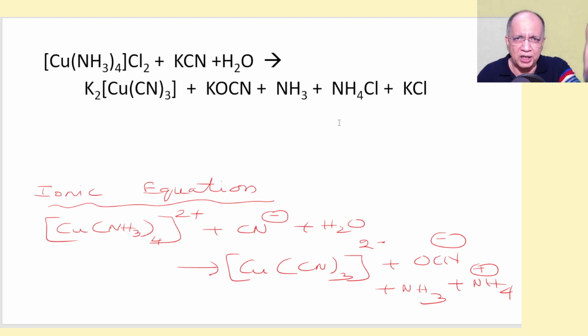I asked him, which method do you want? I have trained you with several weapons, but which weapon will you apply? Now this is +2 and this is +1, and this is cyanide, it is +2, in cyanate it is +4. So the change is 1 here, the change is 2 here. So you can multiply 2 to this and 1 to this.